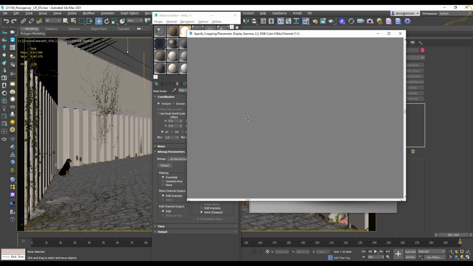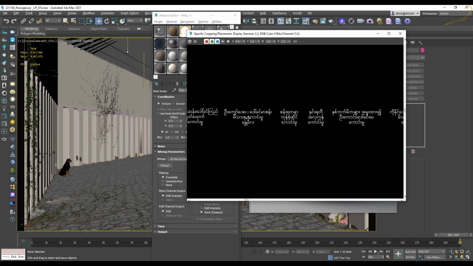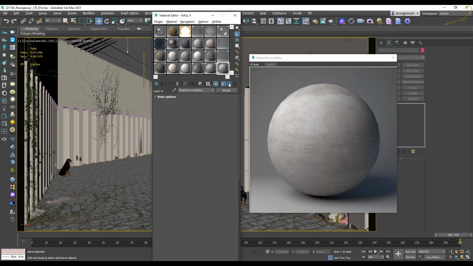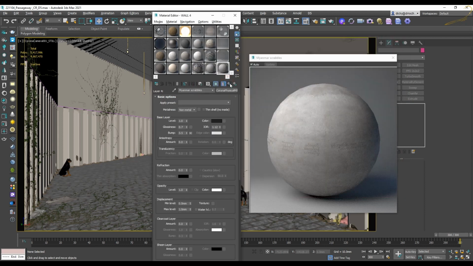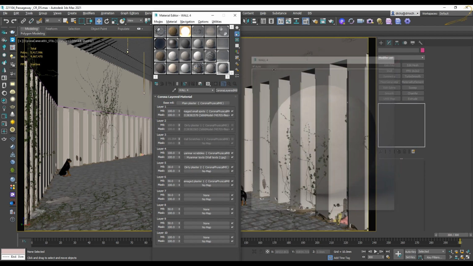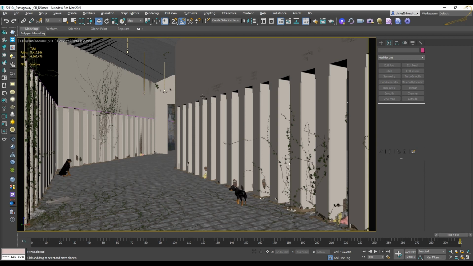First of all, black color will be the cutout area, and the white color will remain as it is. That is the thing that you just need to create yourself. Once you get it, you just put it in as a cutout transparent opacity map.